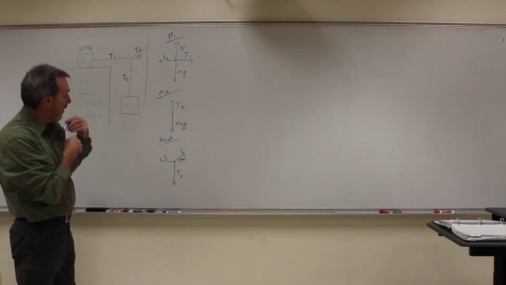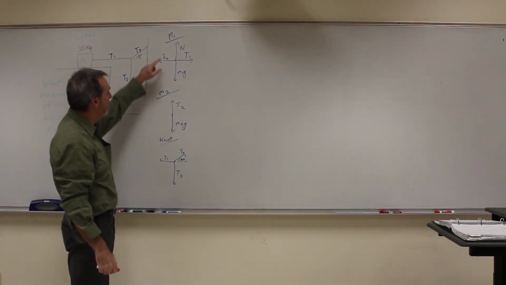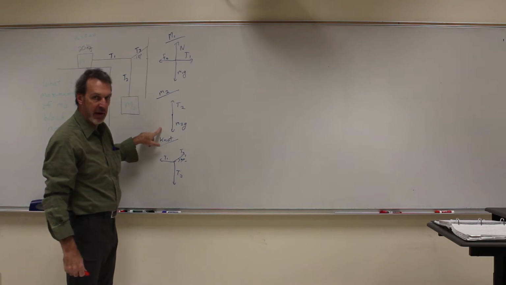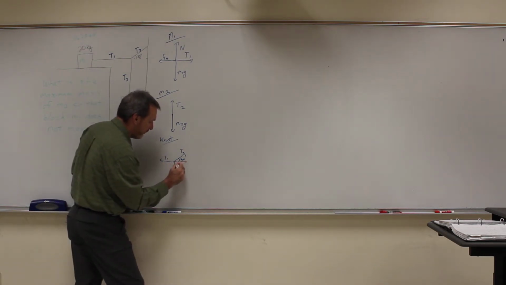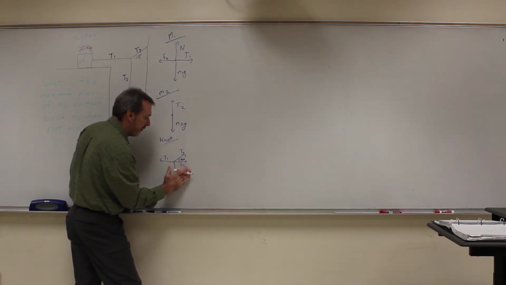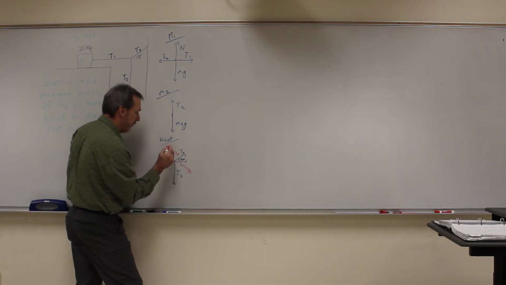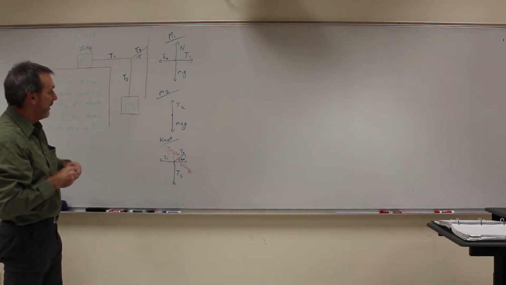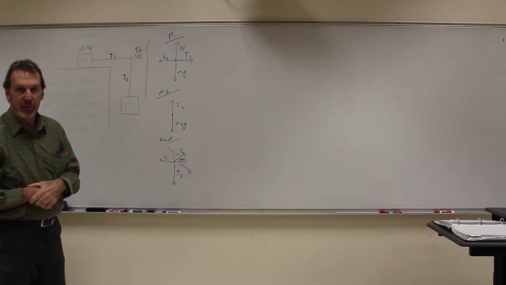So from our rules, we do the free body diagram first and we put everything on the axes. Well, all these are on an X or Y axis already. So the only one we have to take components of is T3. So this is T3 cosine theta here, or we're just going to put cosine 30 because we already know what the angle is. And then going up is T3 sine of 30. Now I can do my F net X and F net Y for all of the separate free body diagrams.